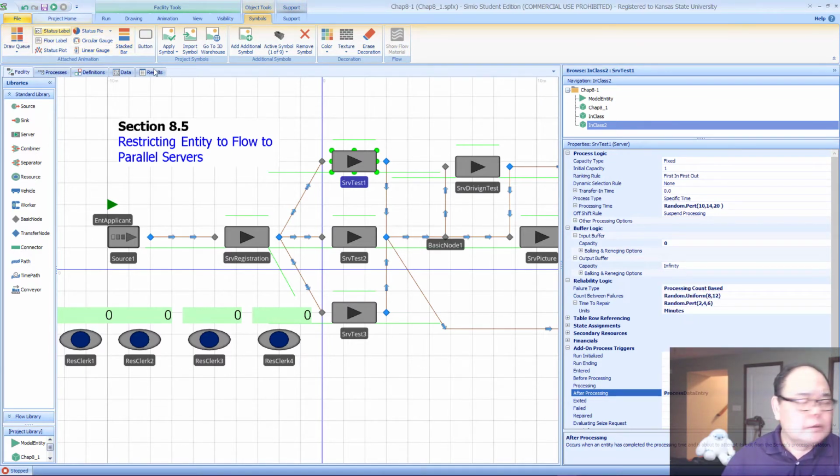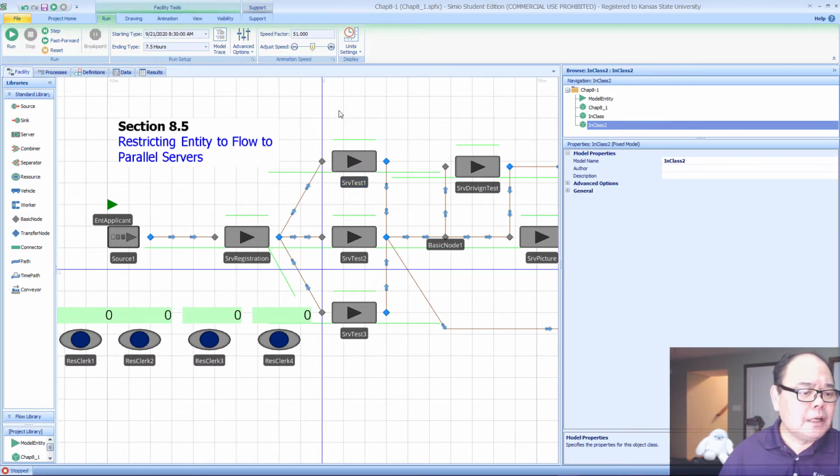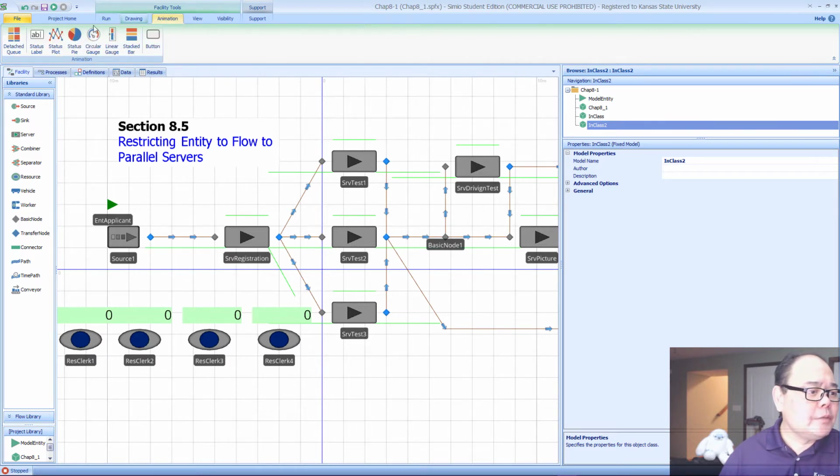I'm going to save and run. Oops, sorry, I need to put a data label up here. Since it's a model-level state variable, it's not attached to any entity, so we're going to go to animation and get a status label.